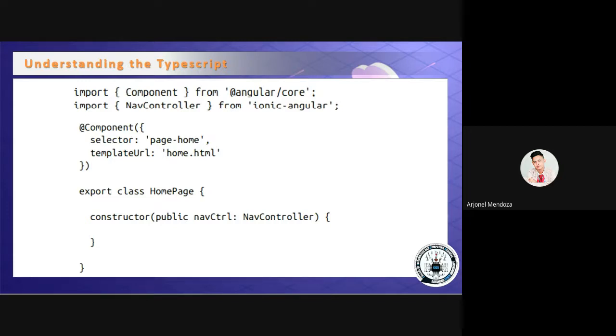So, again, for TypeScript, the code will be inputted on the .ts file for your application to function and be responsive to the user's input. So this TypeScript code just defines that home page component and links it to the template. We will be working a lot with TypeScript throughout our sample applications. So we will not go any further in exploring this element. Kasi as we go to our exercises or sample applications, we will understand the TypeScript.